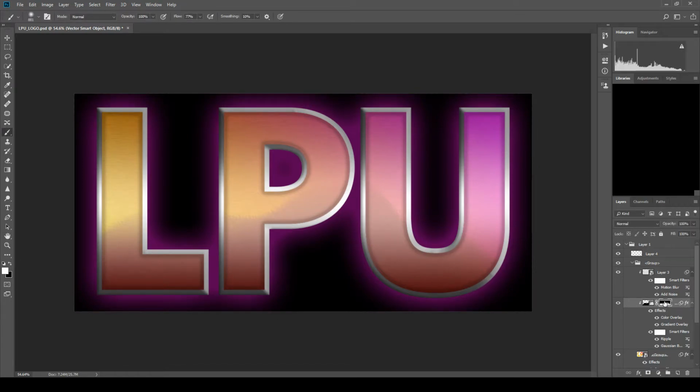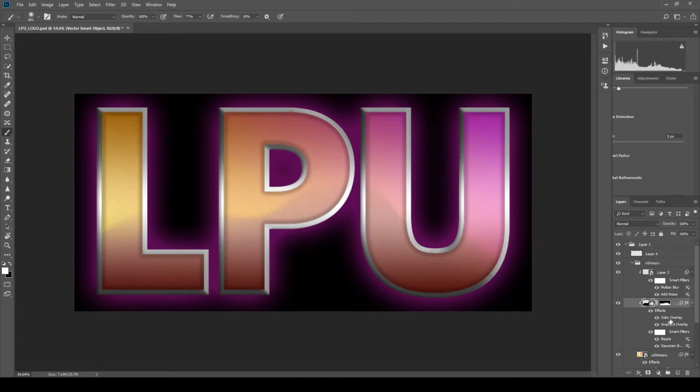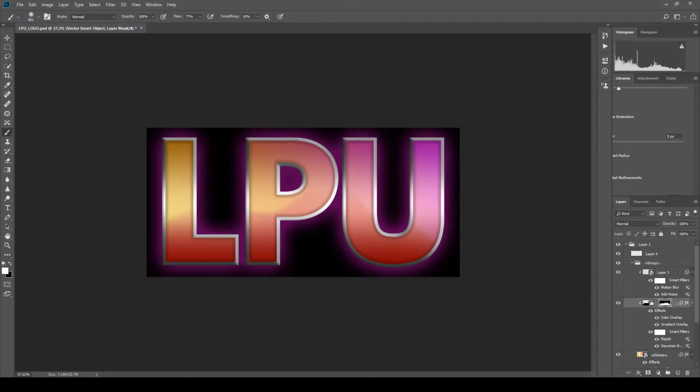Yeah, but then you can't really see it. And you don't really see the edge. Well, that's because I masked it out. Let's be real, I'm silly. So if we paint that back in, we're actually gonna see it. And then to make it more visible, I think, yeah. So that's what we have right now. Kinda like it.